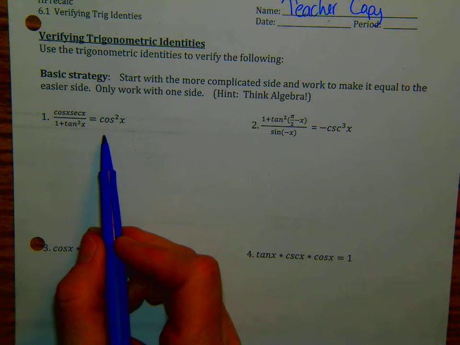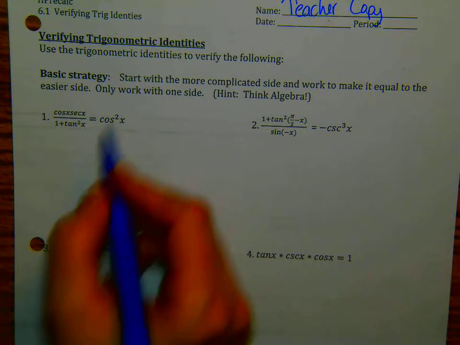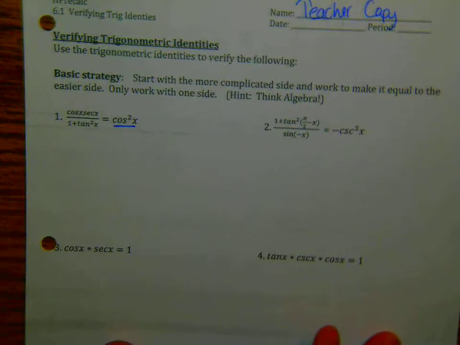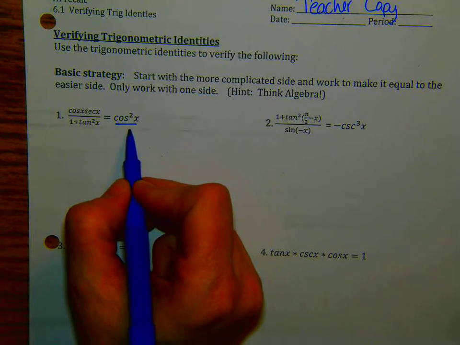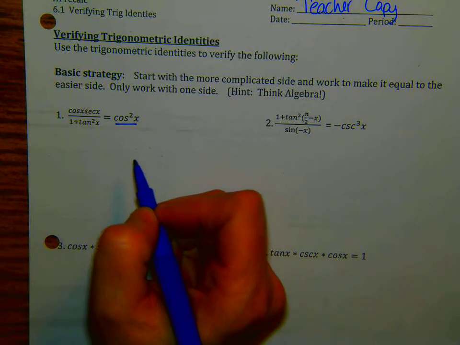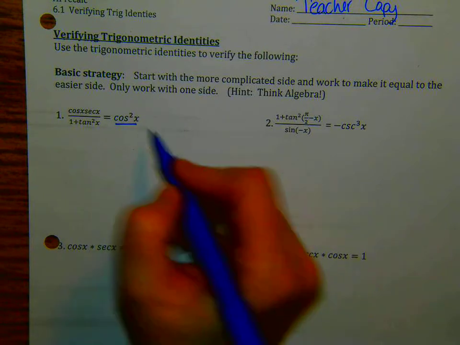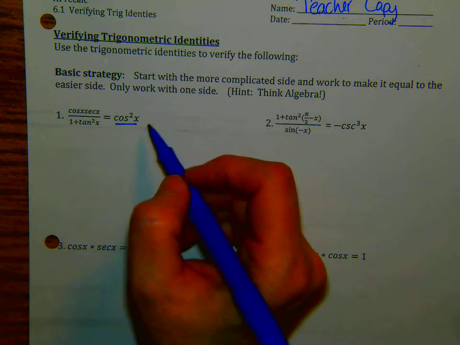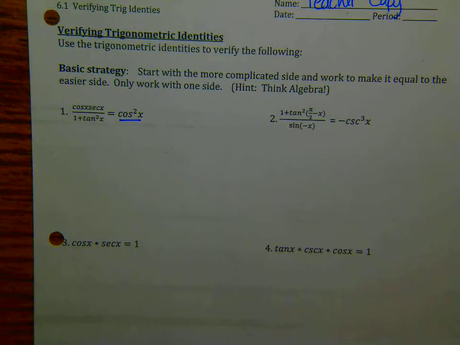And when we prove it, the way that we do this is we leave one side perfectly alone. We say we're going to prove that something is equal, for example, in our first problem, to the cosine of x squared. Remember, when we do this, we do not touch one of the sides. We can pick which side we want, but we don't touch it. And then we work the other side through to show how this is true.